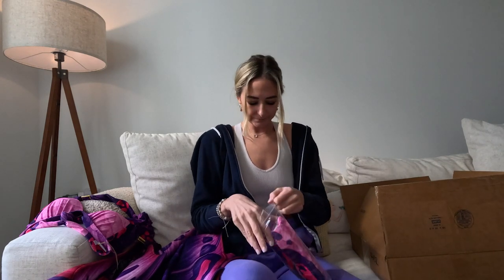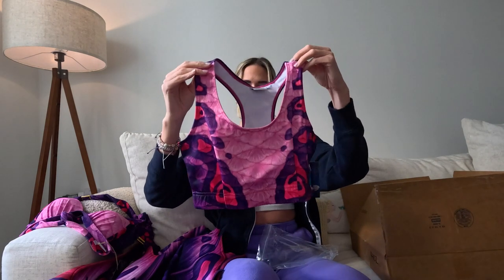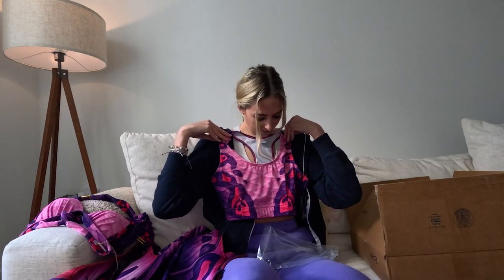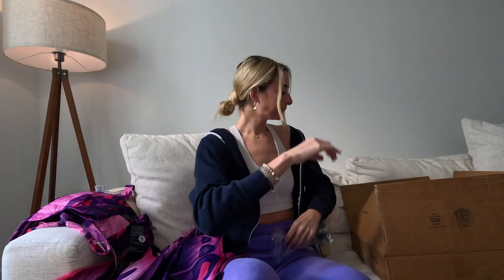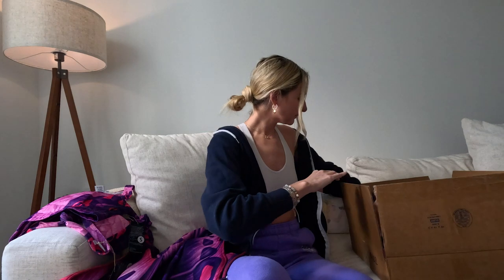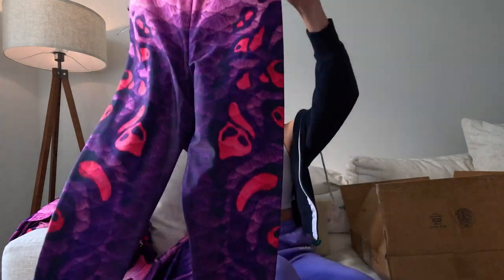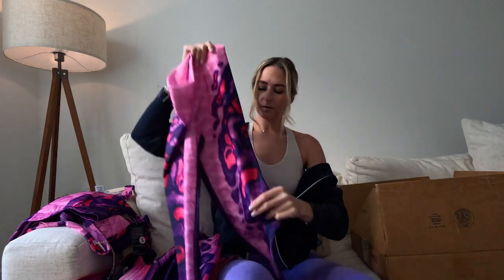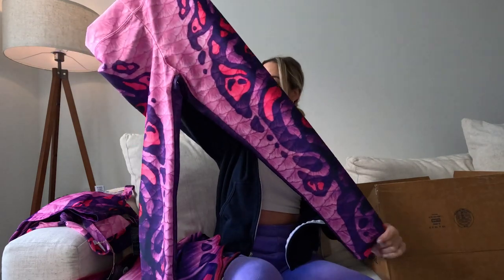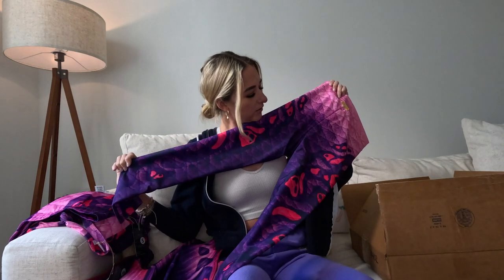And then we've got the sport top. Precious. That is so fun. Okay. Leggings to go with the sport top, or just underneath your tail. Those are pretty. Oh, and it's got the dark on the back too, like the tail to match.